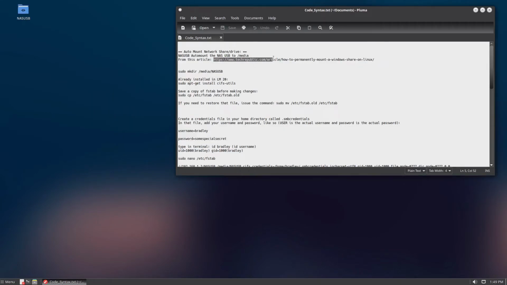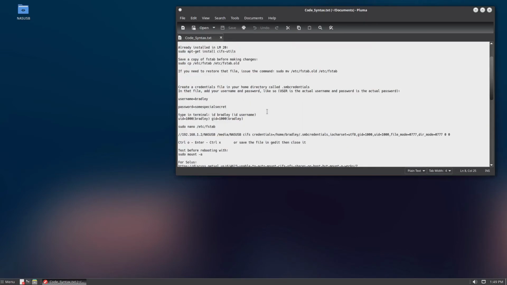Most of this has come from this article here, which again I'll link in the description. Now your mount point and your share name are probably going to be different, so you might want to put it at /mnt, and you know, whatever your share name, that just happens to be my share name, NASUSB.